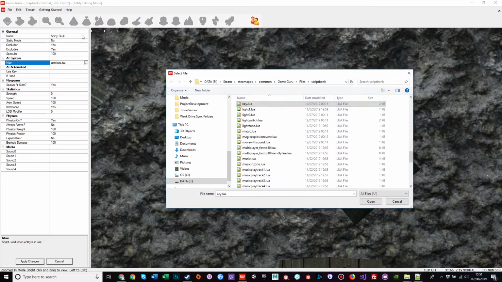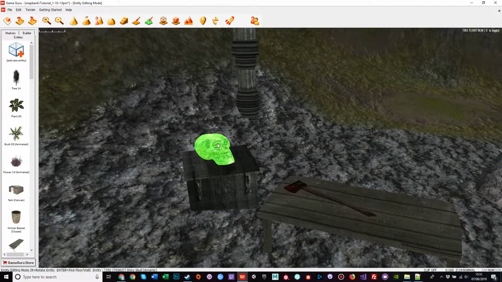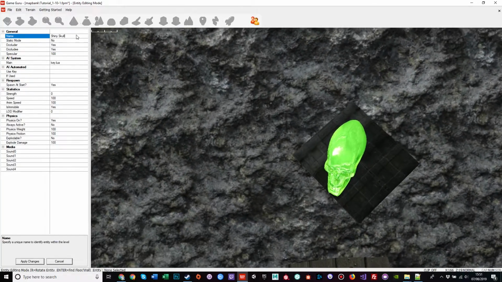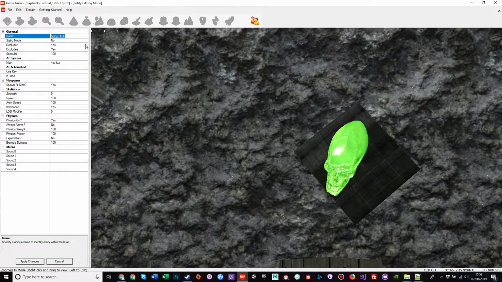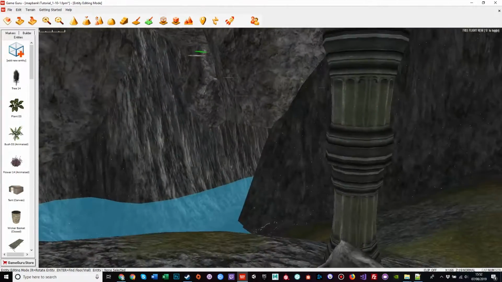So we'll go back to our engine, choose that. Notice there's no media attached to this, there's no sound effects, there's no sound files. We could, if we wanted to, insert a sound file here so it makes that sound when it's collected. So it's like there's some sort of shiny skull noise. So we'll apply those changes. Oh, one more thing. Go into the properties and either copy this name down on a piece of paper or rename it to something memorable. So we'll rename this for the purpose of this tutorial to key. Apply changes. So now this is called key with the key script.